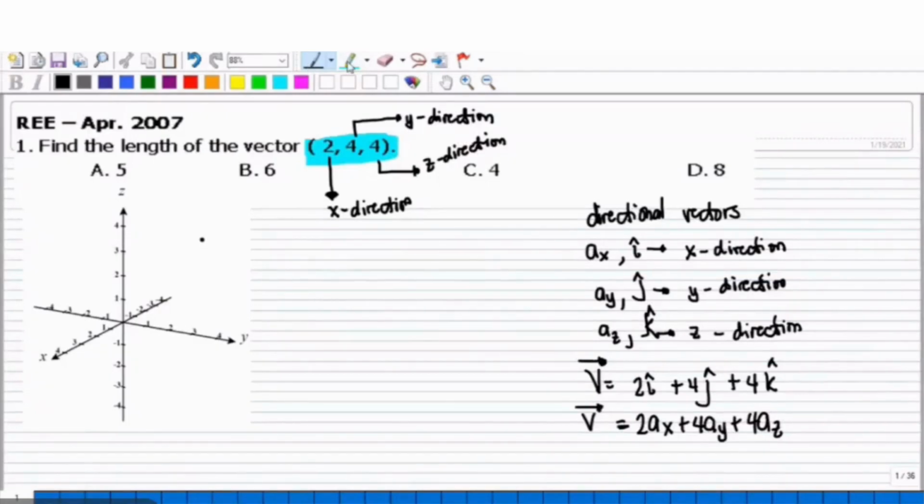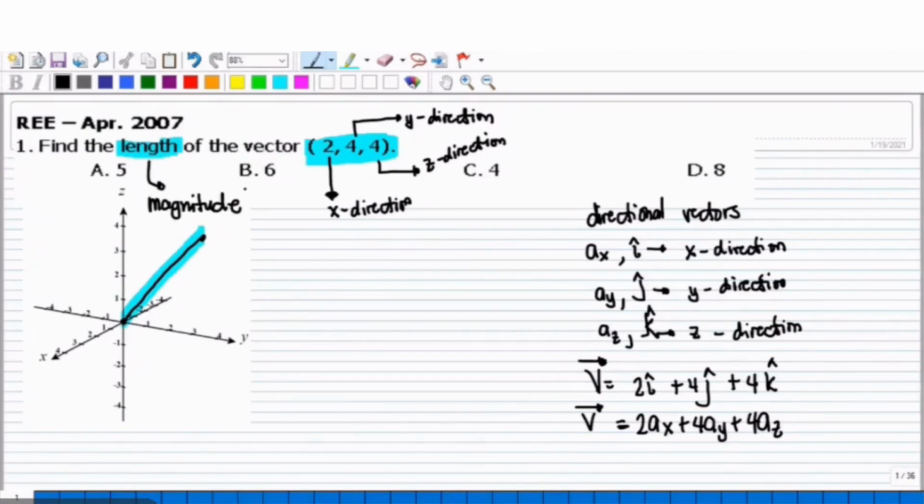Okay. So, take note po, hindi po yan yung tanong natin, okay? So, the question is this, okay? Find the length of the vector. So, when we say length of the vector, hahanapin po natin yung length ng ating vector 2i plus 4j plus 4k. So, take note, this is in reference with the 0, 0, 0 axis or the origin. Okay? So, from this one hanggang dito. So, kung i-visualize natin yung vector, ito siya. Hahanapin po natin yung haba niya from the origin. So, take note po, when we say the length, this is also called the magnitude.